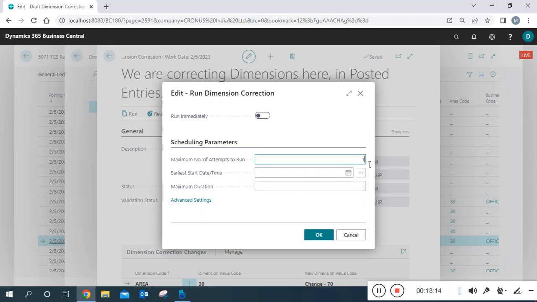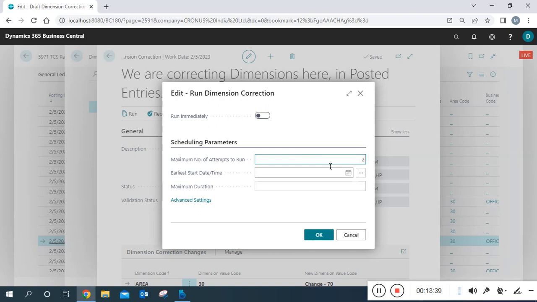Maximum number of attempts: if there is a power failure or some interruption while this is running, it will run on the entries to change the history. So we can assign 2 attempts.